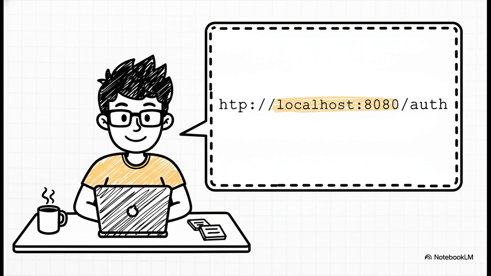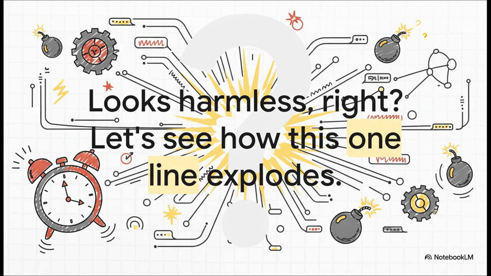I mean, come on. I bet every single one of you has written something just like this, probably a dozen times, right? You're just calling a Backend API from your local machine to test out a new feature. Seems simple enough, but in a real-world system, this line of code is a ticking time bomb. It looks totally innocent, I get it, but it is the root cause of so many production emergencies. Okay, let's dive in and I'll show you why.